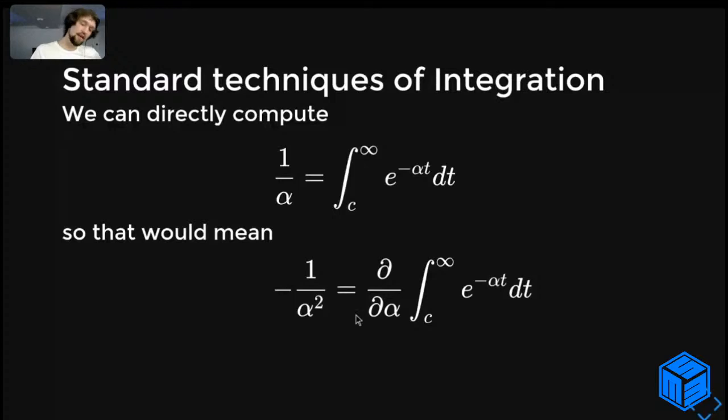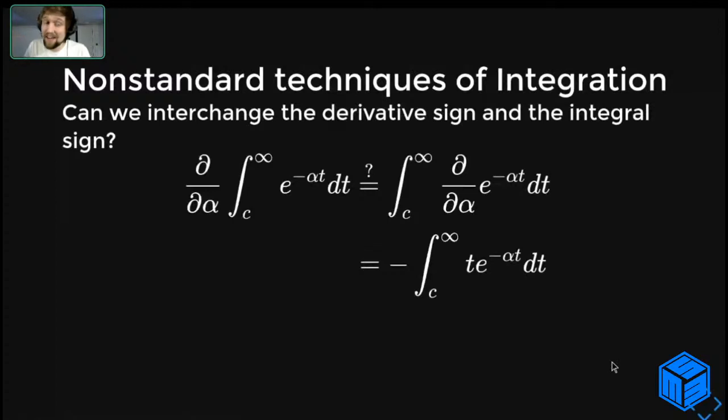Without any further tools, all we're dealing with is just what's going on the left side there. So what if we use some non-standard techniques of integration and just swap the two? What happens then? Is it okay? Am I breaking a rule? Really not sure, honestly. Well, that's a lie.